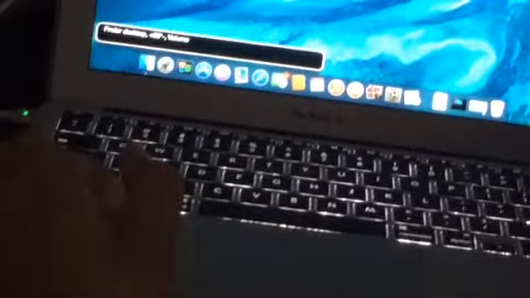Now, this is really important because there are two keys that you're going to want to remember throughout this entire tutorial, and that is Control and Option, the middle two keys in this group of four keys. And that's because if you decide to use the keyboard, you're going to be using those a lot. Those are what's known as the voiceover keys. I'm just going to call them the VO keys for short. So every time you hear me say VO keys, or VO plus whatever other key I say, think Control and Option, the two middle keys in that group of four keys on the bottom to the left of the spacebar.